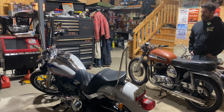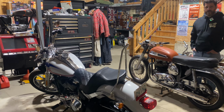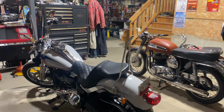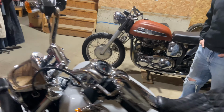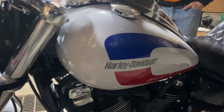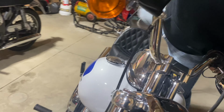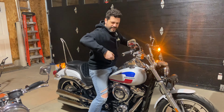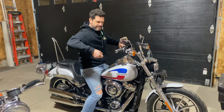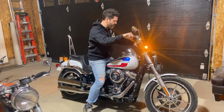When I bought it, it had the old school, what are they called? Buckhorn handlebars. And so I remember when I first got it, I had a Dyna before this, and I really liked my Dyna. And so I got this bike, and I remember I sat on it for the first time, and I was riding it home. My buddy and I bought the bikes the same day, and I was sitting on it. It was sort of like this, and I was pushed up real far with a seat, and I was riding like this. I was like, what have I done? I was like, I can't believe I sold my Dyna for this, and I could never really get around it, and I couldn't figure out what it was.